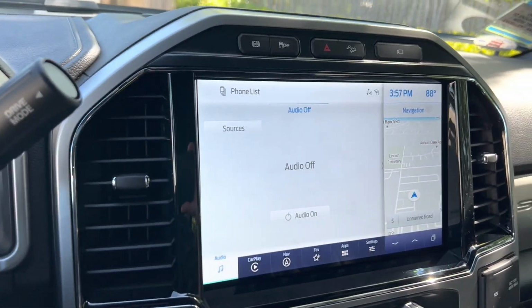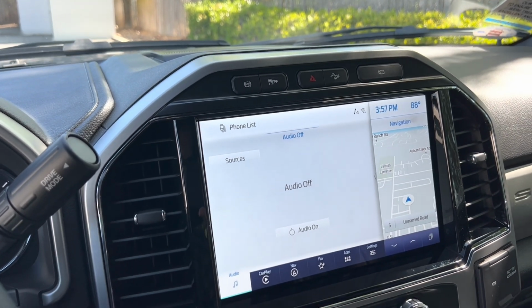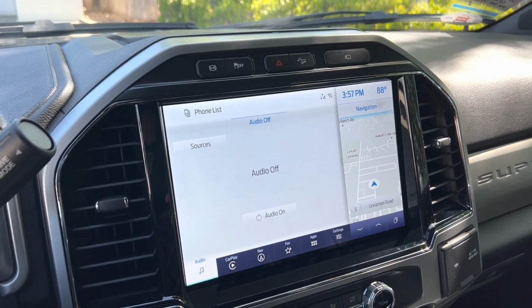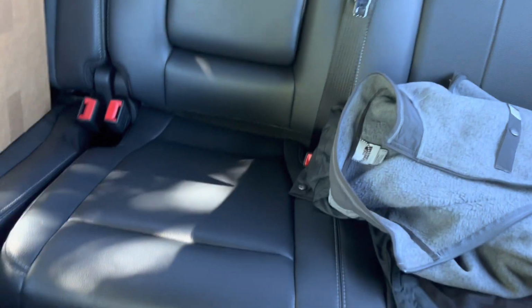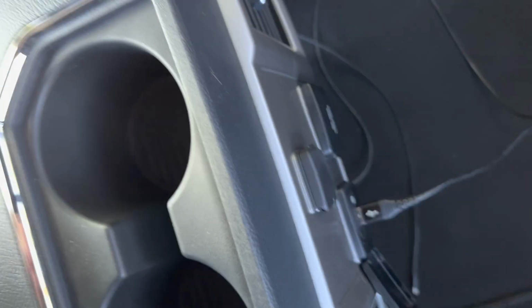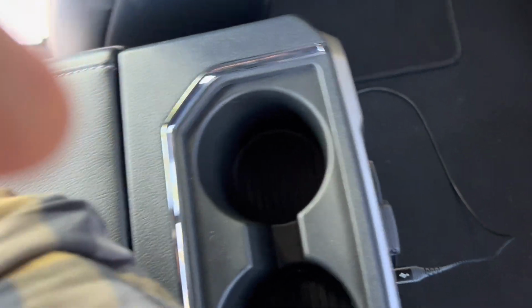The screen is cool. So a couple things. This truck, I spec'd it, I ordered it with rear seat heaters. It did not come with rear seat heaters. They are not available from Ford at this juncture. Even if it was a Platinum, you wouldn't have got it yet, because Platinums all have that. I got WeatherTech floor mats coming, but they're like a week out. So right there would be seat heaters in the console. They're not there.